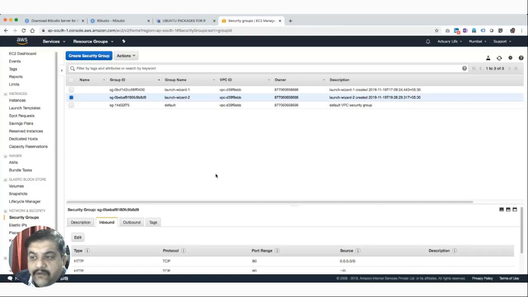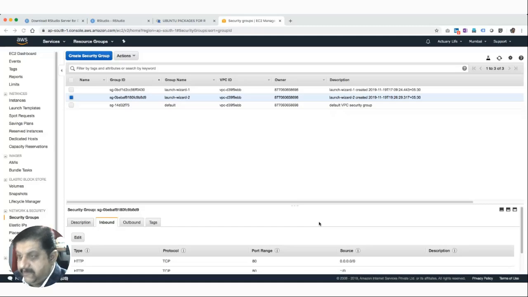Once these security rules are saved, the next step is to go and access your instance, and this happens from an application called PuTTY, or if you're using a Mac system, you can use your terminal directly. I'm going to show both the options to you. In case you use a Windows-based machine, you can use PuTTY, or if you are using Mac, then you can use terminal. I have a Mac machine here, so I'm going to first do this in the terminal application.